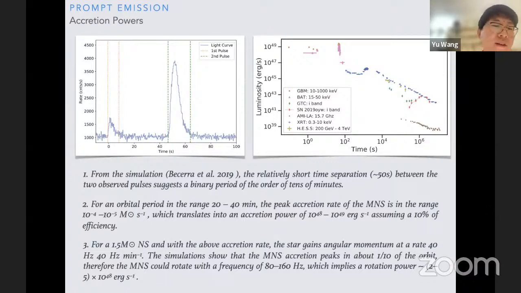So here we can see that we have the energy directly from the accretion, and also the energy released by the neutron star. The neutron star will spin down; it is rotating very fast, then it releases its rotational energy. These two energies are quite similar.